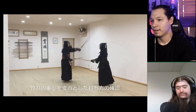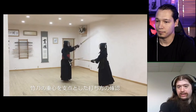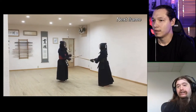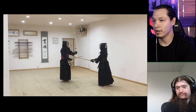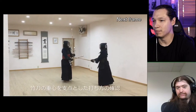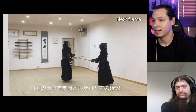You see, at this point, Sensei is striking, standing still. You can see the rotation of the shinai at the balance point rather than from his wrist as he brings his hand up. I'm going to go frame by frame to understand it. So he throws the arm forward and rotates the shinai on that balance point. Especially you can see it's more evident towards the end of the swing, right?